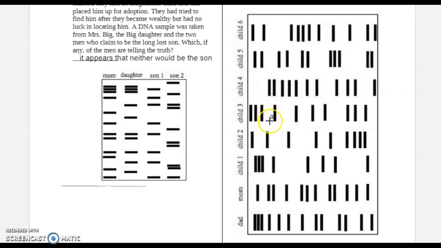So 4. That band could have come from mom and dad. That one could have come from mom. Sometimes it's easier if you can use a piece of paper and follow. That one could have come from dad. That one could have come from mom. That one could have come from mom. That one could have come from mom. That one came from dad. That one came from mom. So it appears that probably child 1 and child 4 are their twins.